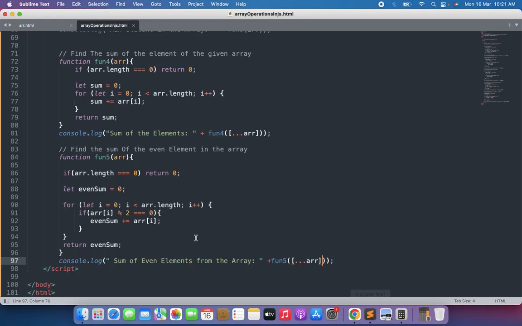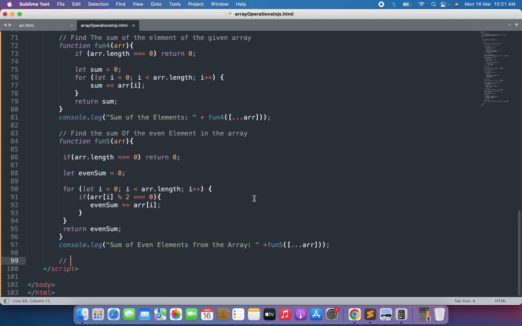Now let me create another comment: find the sum of all the odd elements from the array.